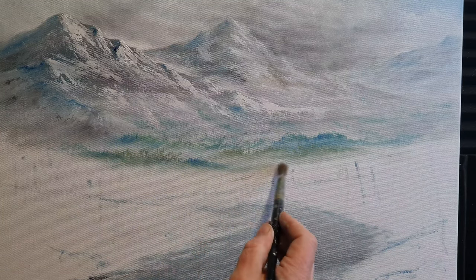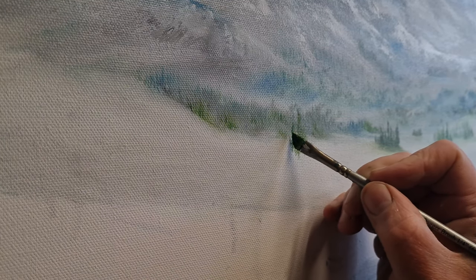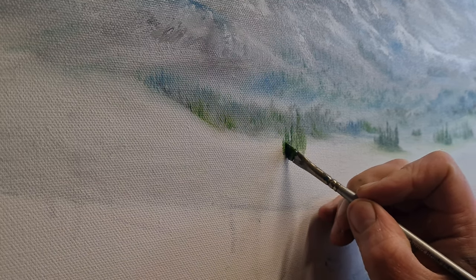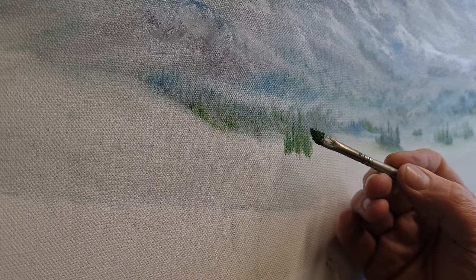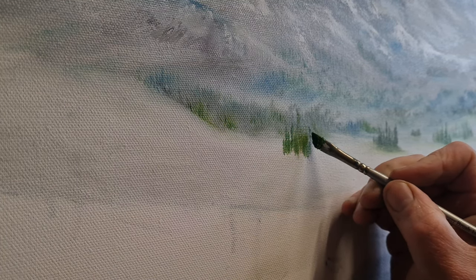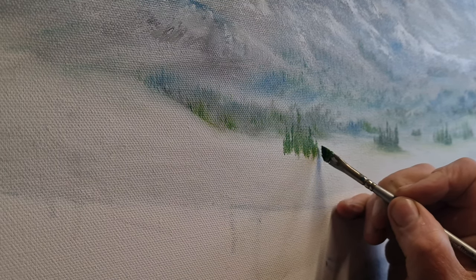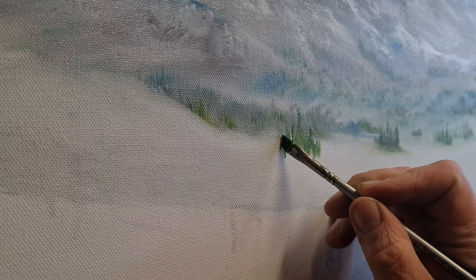There we go. So we're a little bit of a funny angle, but I just want to show you some of the easiest ways of painting fir trees that you can do. I've got a little tiny brush, and it's a dagger brush. It's pretty worn out, but I'm just touching on and giving us some indications of distant trees. They're a little bit closer to us.